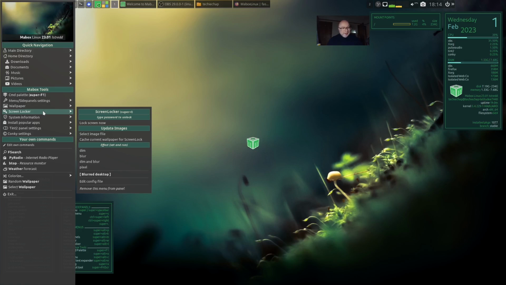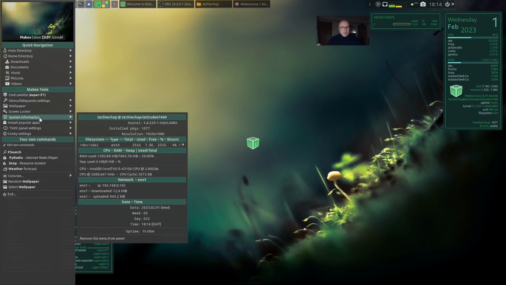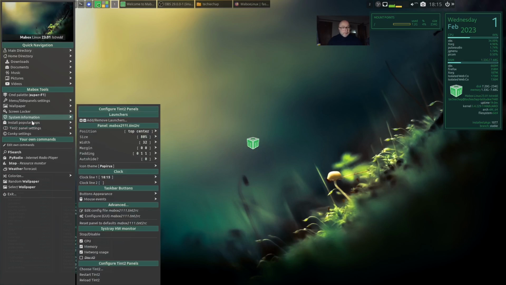If we go to system information, it gives a little bit more information on the kernel that's currently running. So it is quite an old kernel. However, this being Arch based and Manjaro based, you can download a newer kernel for better hardware support if you need it. Again, we can see another image of the RAM used currently, my processor, which is an i5 4310 CPU at 2 gigahertz, IP address, and then the date and time as well.